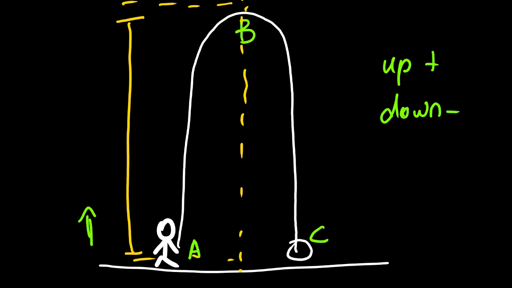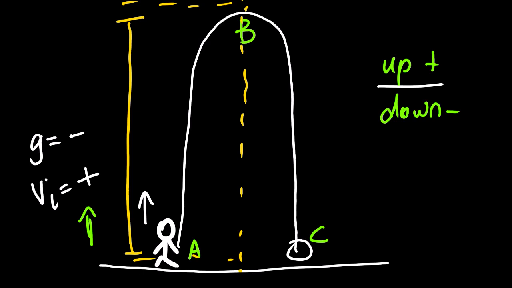Now as the ball is going up, we have physical quantities, the first one being gravitational acceleration. We know that the magnitude is always 9.8, and since it's going down, the direction of 9.8 is always downwards, so it will be negative. And then as the ball leaves the person's hand, there is initial velocity, which will be positive because the direction of initial velocity is up. We said up is positive.